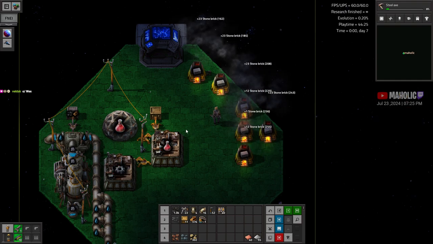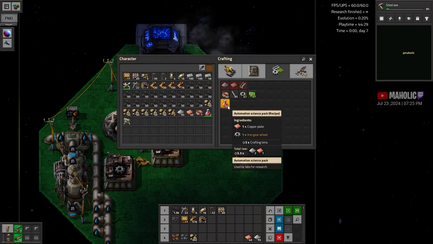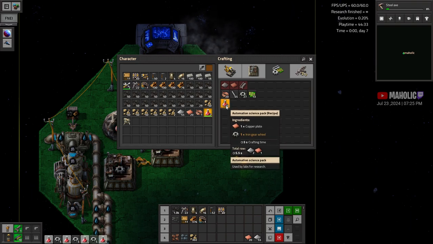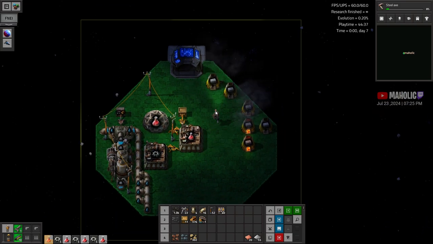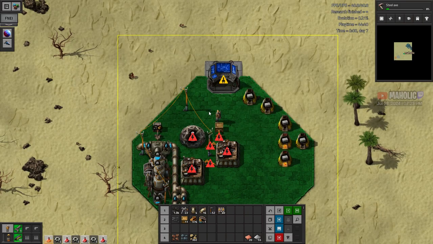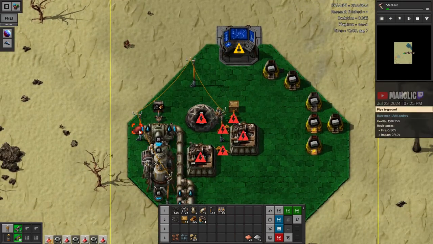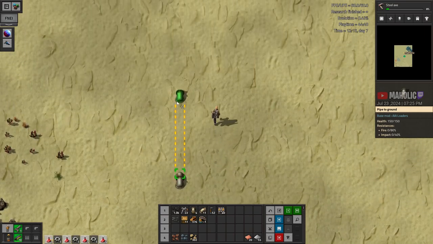I'm going to get the steel axe going now. Oh, we can do 40 now. I need some more pipes. Oh, we got water. I'm gonna get that this time. Oh my god, the sand is so slow. Jesus.